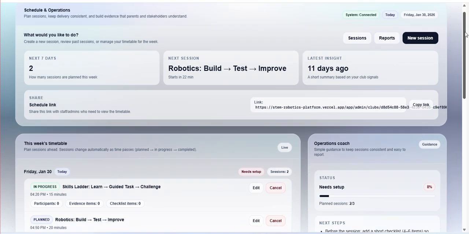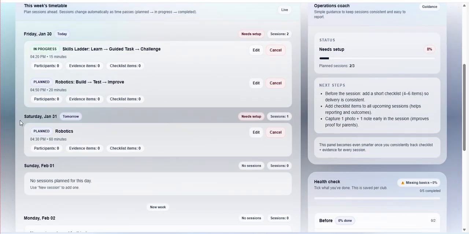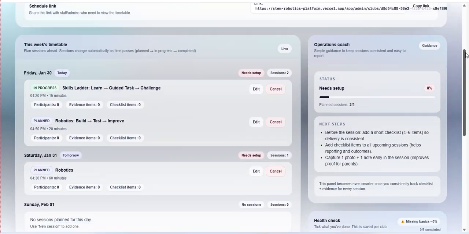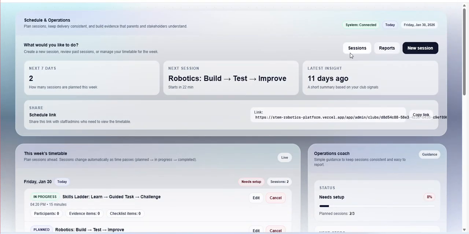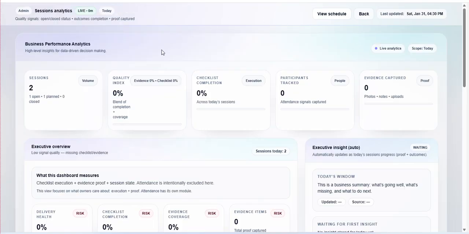Let's see the date. Wow, I have one populated over here on Saturday, planned robotics. Participants, you can see evidence. So this can only take count when the teacher is assigned and has started. But anyway, it's not meant to be here. I'm still going to take this out anyway. So let's go back now to see the section, because the section is meant to take real time. Like I said, the system is connected and everything is supposed to be real time. So let's go to see section.